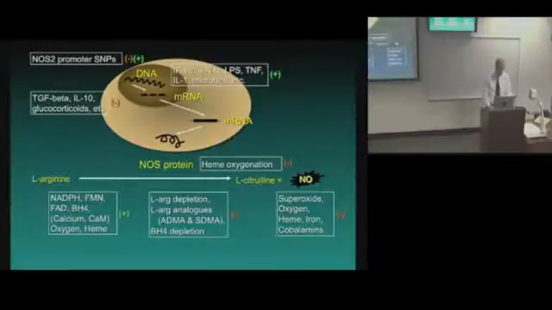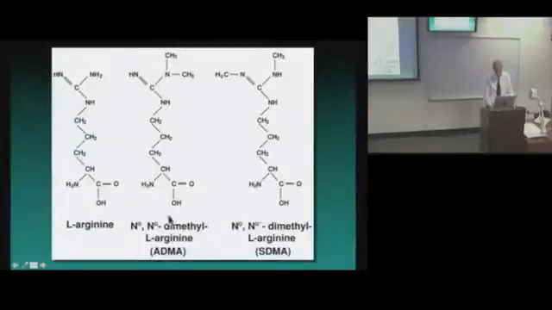Now, I want to go back to this. I'm not going to describe everything, but I want to emphasize the L-arginine analogs, asymmetric dimethylarginine and symmetric dimethylarginine. So here's the regular arginine. These have the methyl groups put on here, and those are formed in our bodies. All of us have some floating around. If you have renal failure, severe renal failure, these can be increased. This is how they were initially discovered.